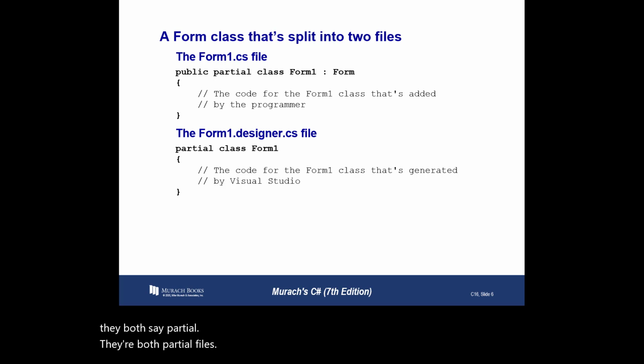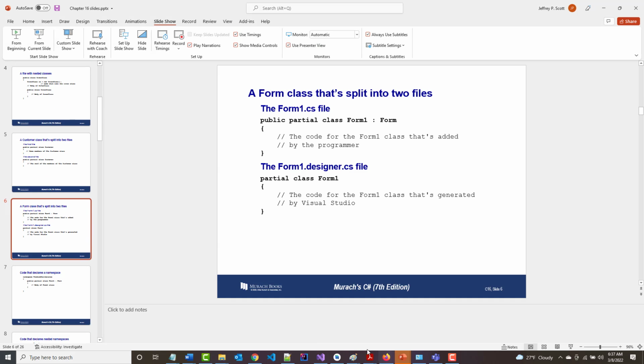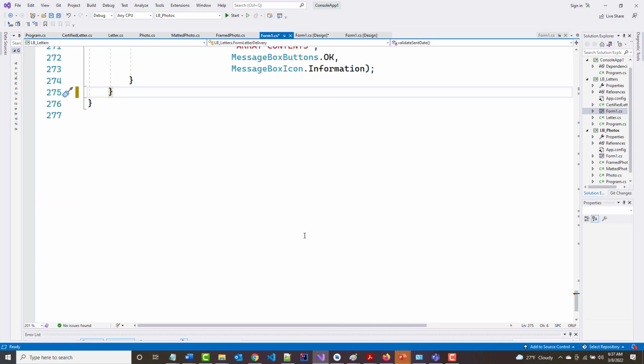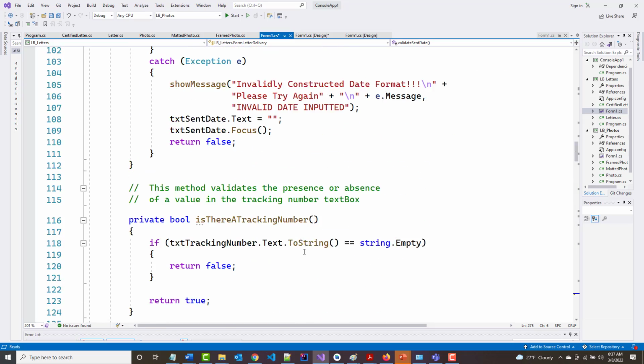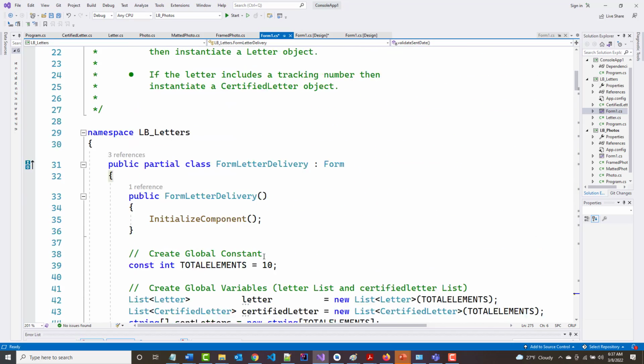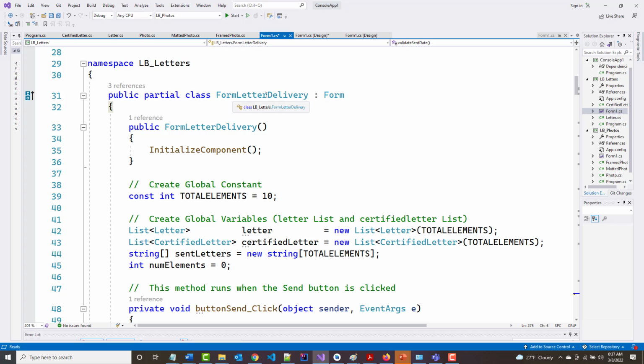All right? You can do the same thing with a form. So you can say partial class form 1. That's what we've been doing. In fact, I'll make you a bet that if we take a look at what we have here and we go up to the top of the program, it says partial class, the name of our form, :form.